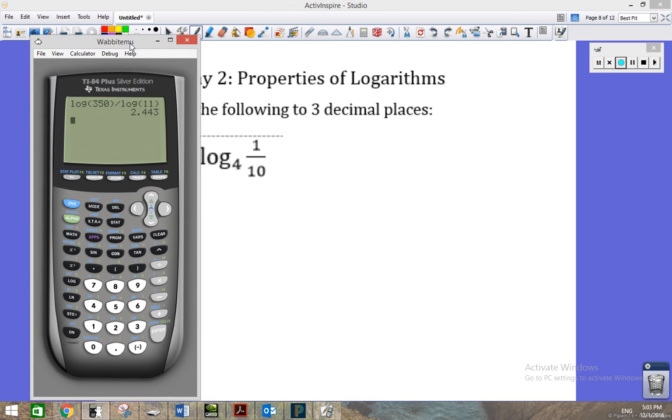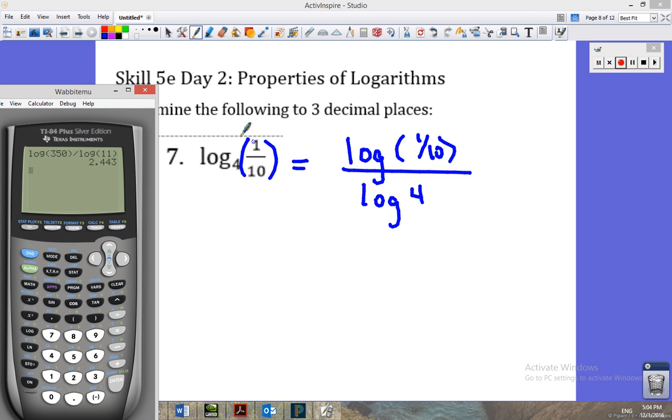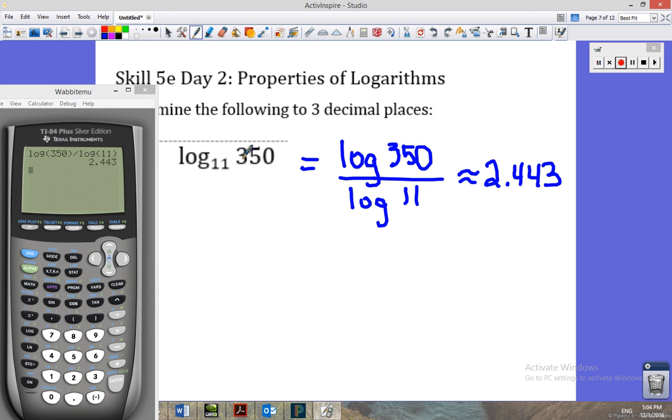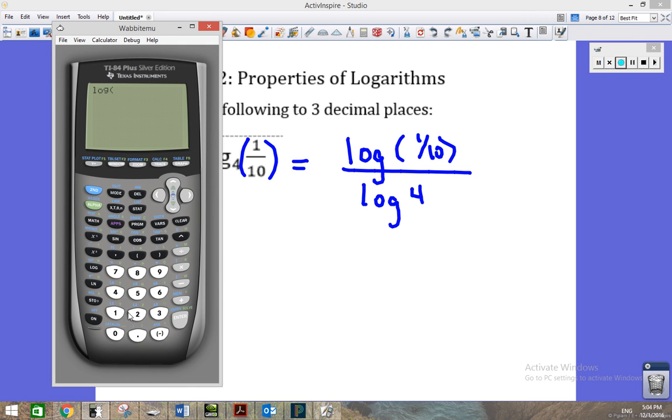All right. Now, here, you got to be careful. This is a fraction, so I'm taking the log of a fraction divided by the log of 4. See, this argument, this 1/10, and the previous problems, they were whole numbers. They were positive integers. Now I have a positive fraction, so I just have to be careful in how I key it in. I've got the log of 1 divided by 10. I need to close the parenthesis because I'm taking the log of that fraction, getting that answer, and then dividing by the log of 4.